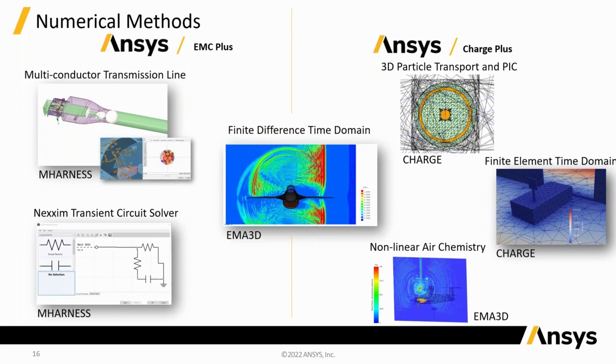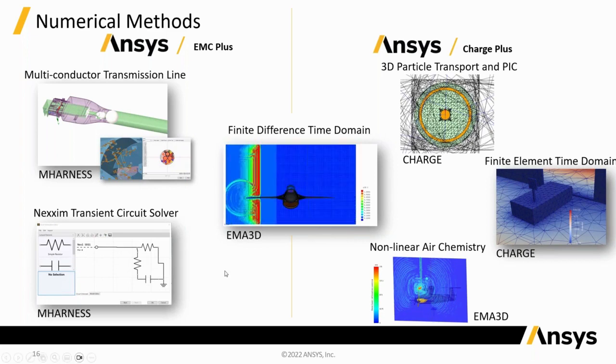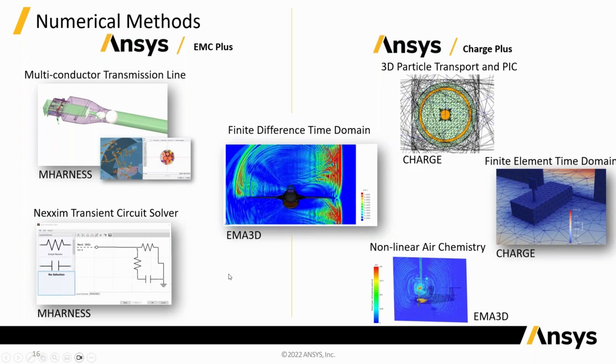Our cables in these models are represented as three-dimensional line segments, but they are assigned a very complex two-dimensional cross-section like you see here in this image. And that allows us to represent the full cable bundle, the conductors, the insulators. And then that is coupled to an Nexum transient circuit solver. And those three co-simulate to allow us to really model some extremely complex ecosystems for electromagnetic compatibility. And it makes it fairly easy for the user to pull in a CAD geometry and then import or define all of the cabling very quickly and get a solution.